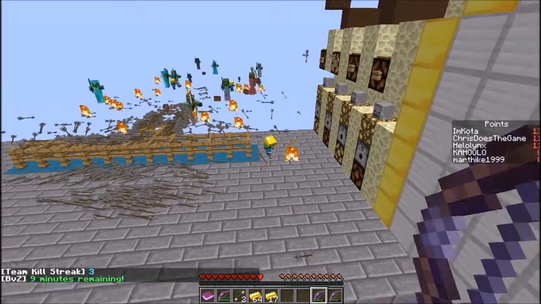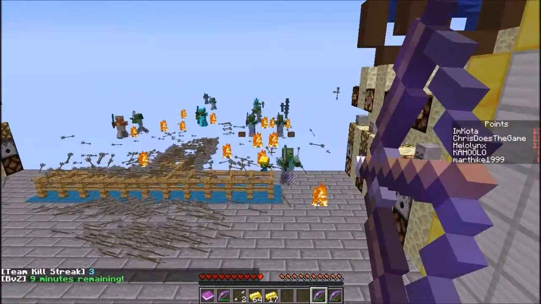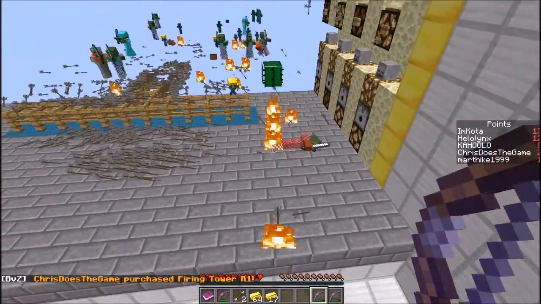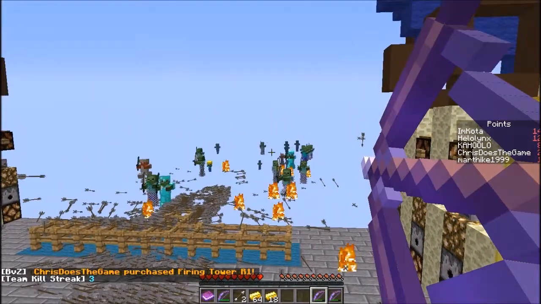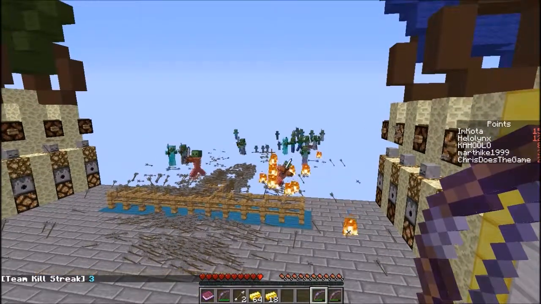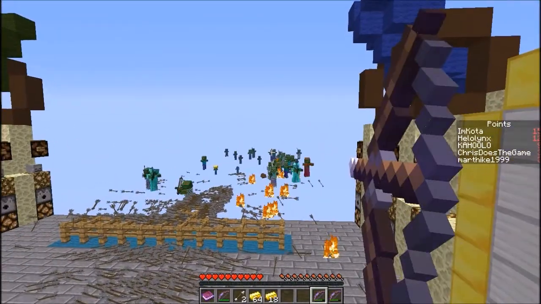Got my rocket launcher. You want a nice diamond zombie? All right, getting a firing tower. I just got a cannon. Okay, does someone have the apocalyptic thing just in case? Yeah, I have it. Okay. We don't need another one. It's fine. You should probably get a bow or something like that. Oh. Yeah, I got it.